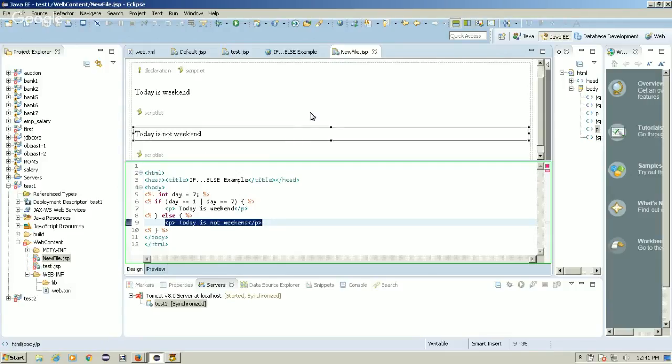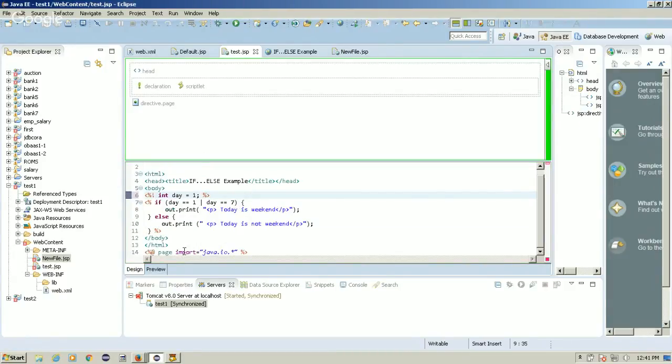So this is what the syntax of JSP is all about, and we will be learning a lot of the syntax of JSP, JSP commands, JSP directives, and a lot of other things. Already I have shown you this include directive, how to import. We will be learning a lot about these, and some more about programming in JSP.